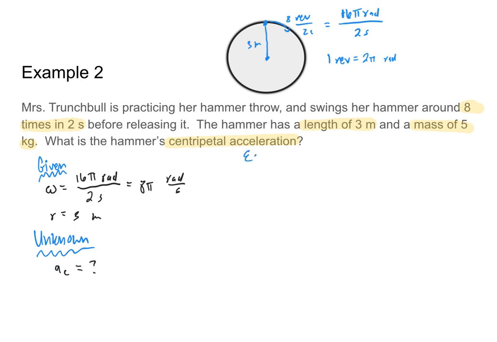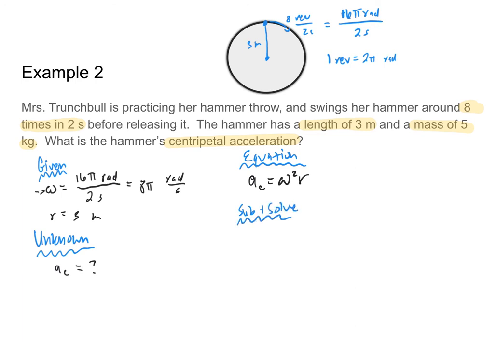So now that I have that, I can write my equation down. And in this case, since I have omega, I want to use my second equation for my centripetal acceleration. a sub c is equal to omega squared times r. And I don't have to do any shuffling around since my centripetal acceleration is already by itself, which means I'm ready to sub and solve.